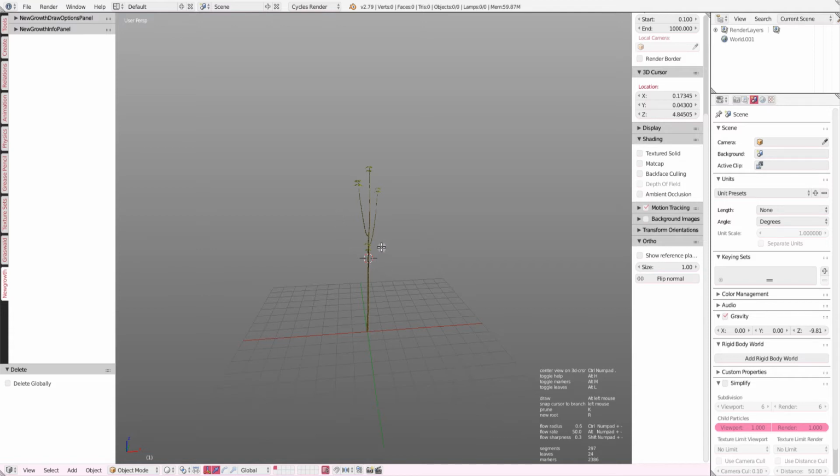So now we add some additional branches to make a more symmetrical crown, and then increase the size of our cursor in order to add more twigs and leaves to our tree.